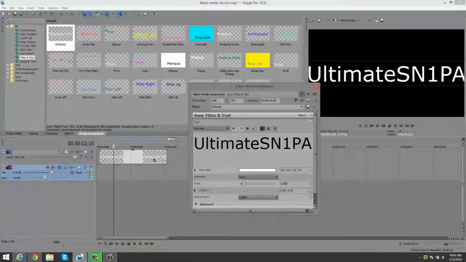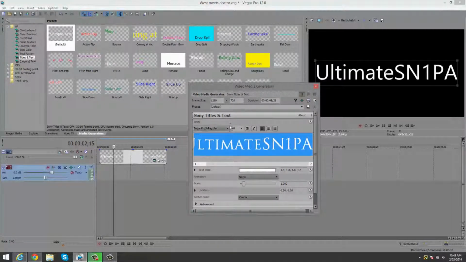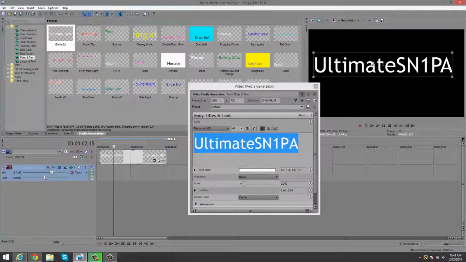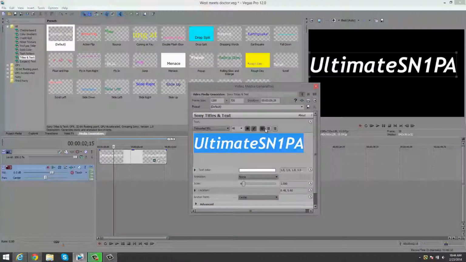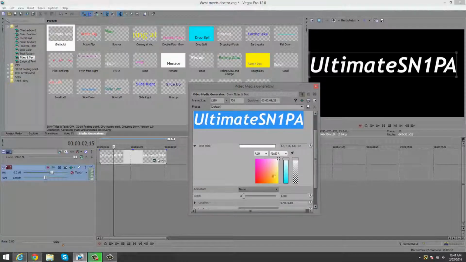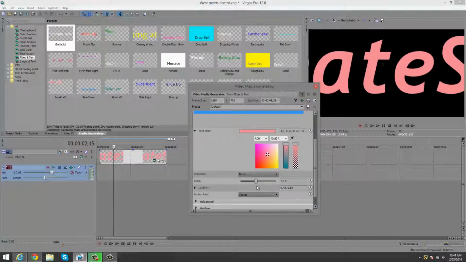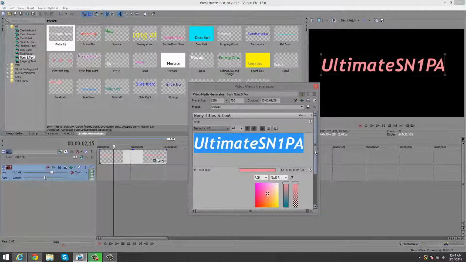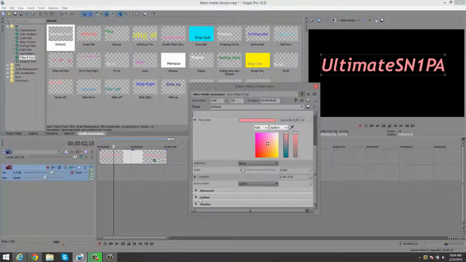And with this you can change, you want to highlight it first, and then you can change the font, stuff like that. If you want to change the placement, you can just place it like this on the screen. I think that's exclusive to Sony Vegas 12, but don't hold me to that. I'm not exactly sure. If you want to bold it, italicize it, change the orientation, none of this is, I mean, it's pretty common sense from here. If you want to change the text color, you come down here to text color, and you can change it, and you could change it to pink if you want to. It's kind of like a salmon, I don't know. If you want to change the scale, you can change the scale like that if you don't want to use the numbers here. The rest of this really isn't too important.